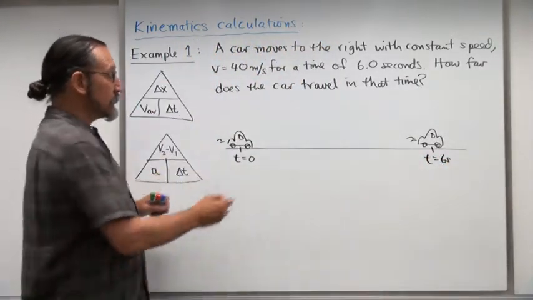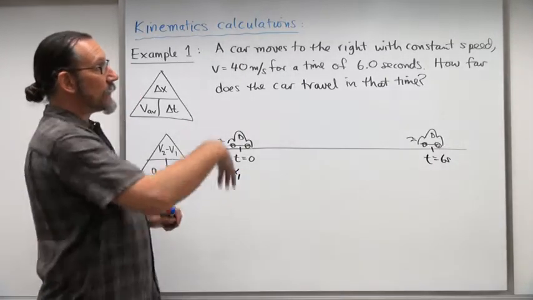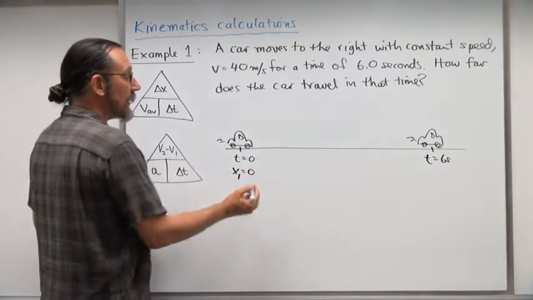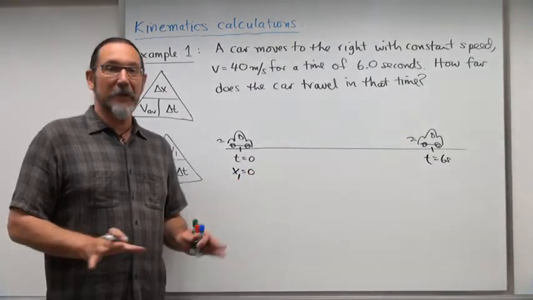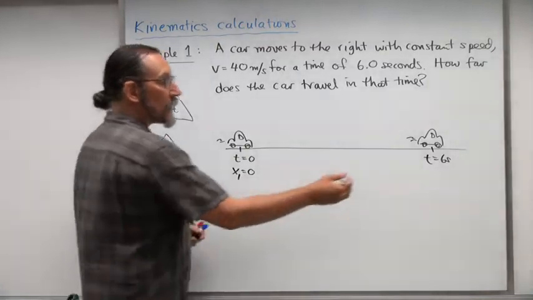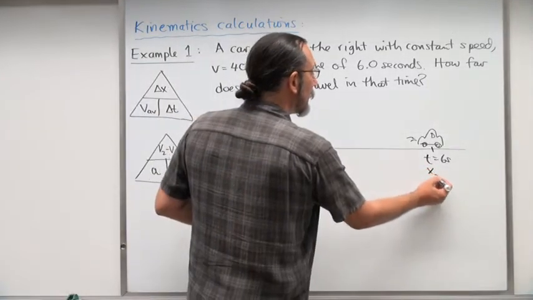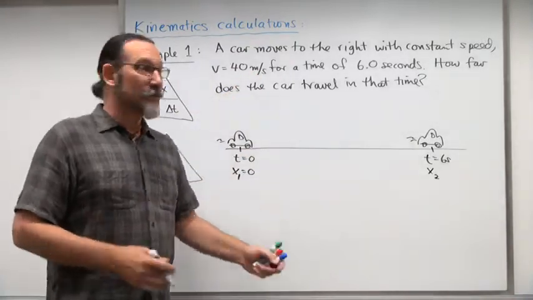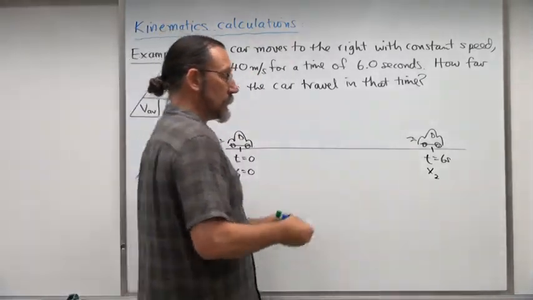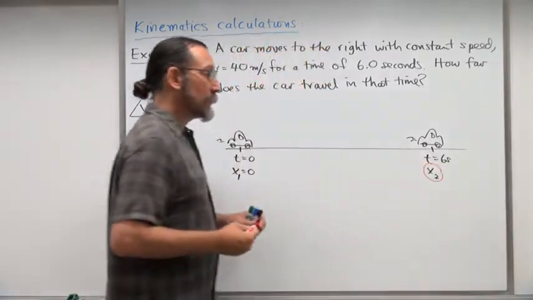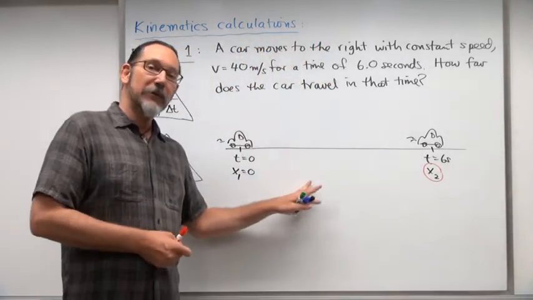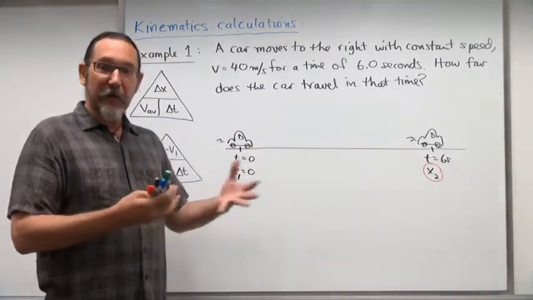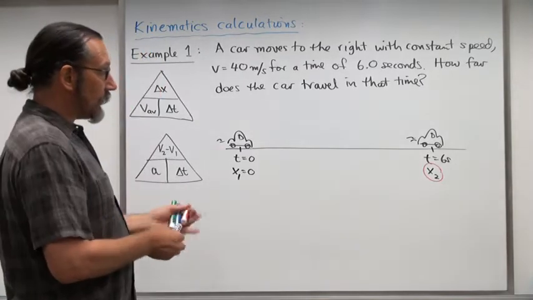At the beginning, it doesn't say where it is, but I'm going to call this position number 1. Let's call it 0. In any of these problems, we can pretty much say that it starts at 0. And where does it get to at the end? Well, how far does it travel? We're trying to find out where it got to. We don't know this, so we don't know what x2 is. And what you're going to find as we do these problems is that it'll be clear the thing we don't know and the things we do know, and it'll help us to find out how to tackle the problem.